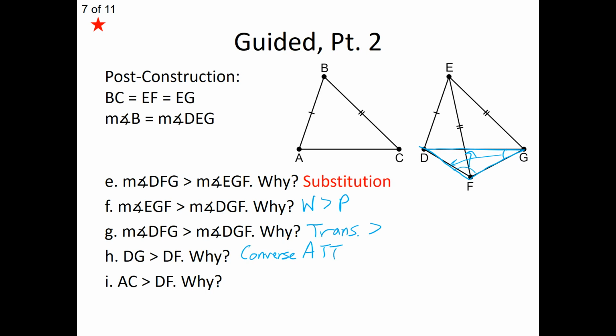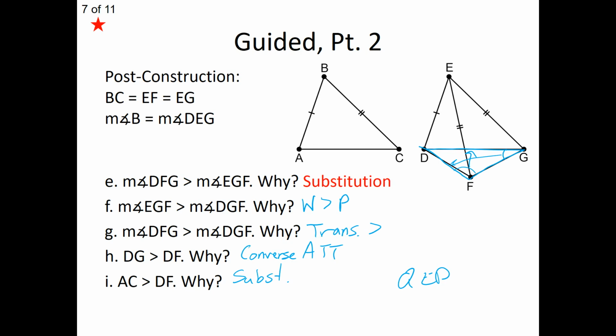What does that then conclude for us? Since DG is greater than DF, well, remember that part B from the last slide, that AC and DG are equal in measure, which means whatever is true about one is true about the other. So I can replace DG with AC, thus claiming our final statement that AC is in fact greater than DF by simple substitution. And there we have it, QED, the Hinge theorem, that if two sides of one triangle equal two sides of another, and the included angle of the first is greater than the included angle of the second, then the third side of the first triangle must then be greater than the third side of the second. And essentially, we can compare the sides opposite of those included angles. And so that's the Hinge theorem.